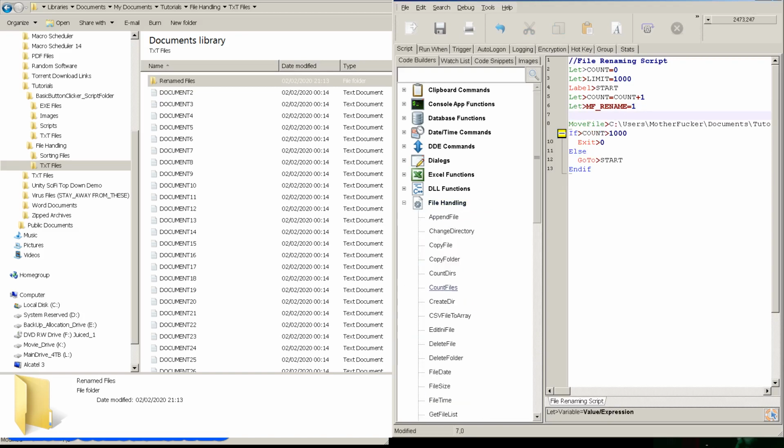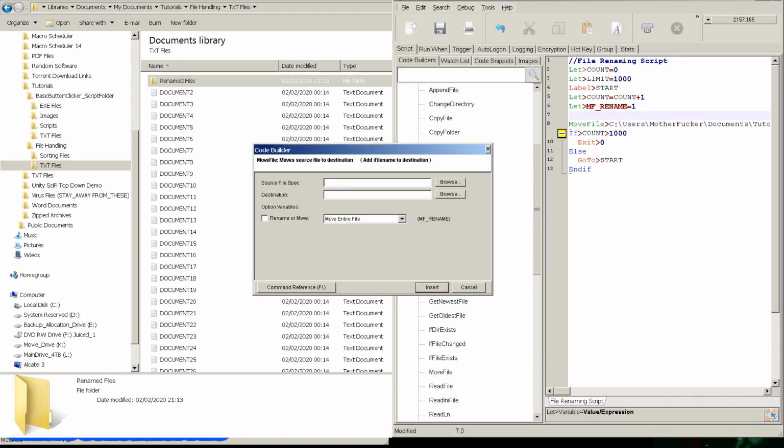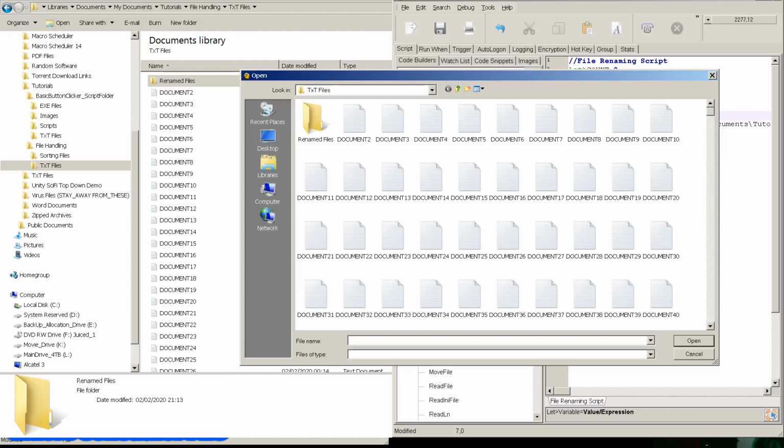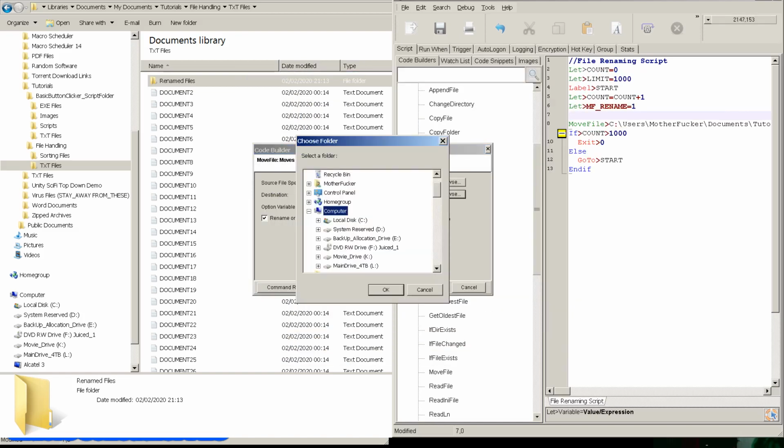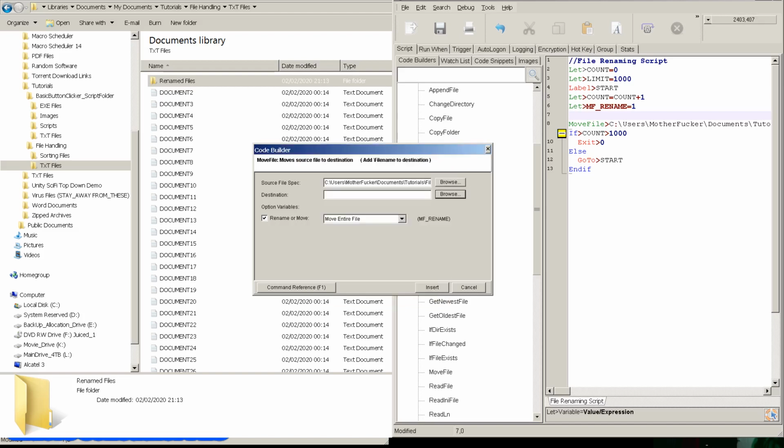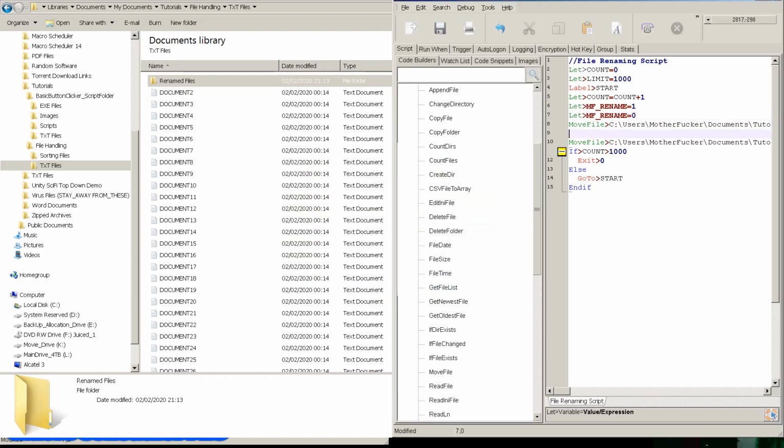So move file, take this source, move entire file. I'll just put something random there now.